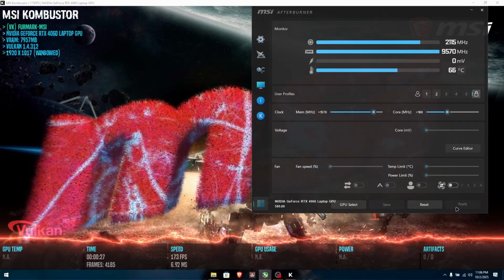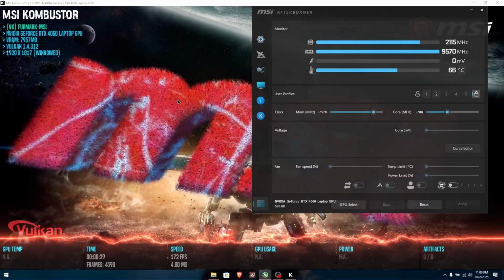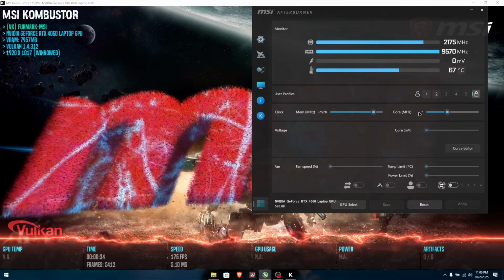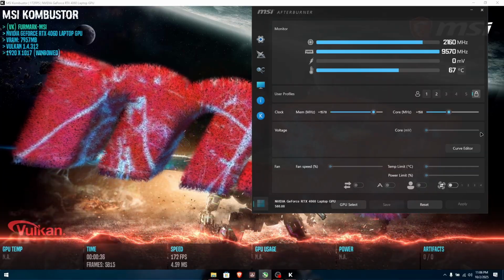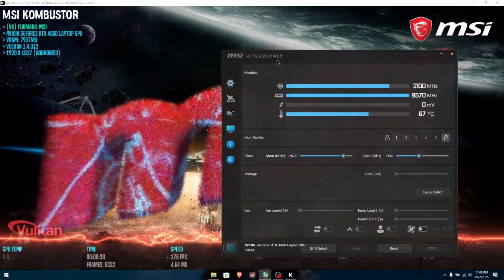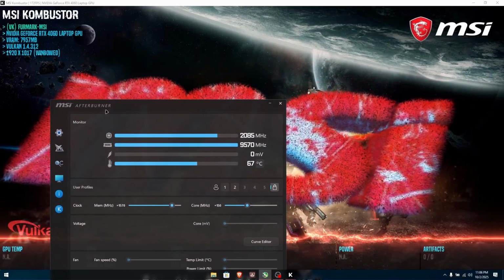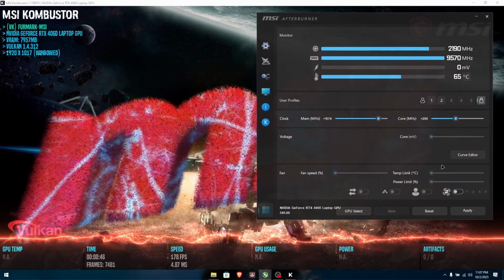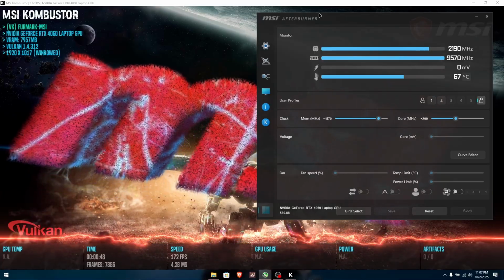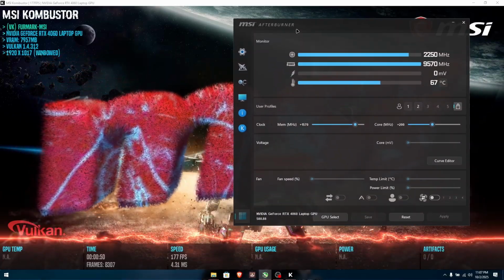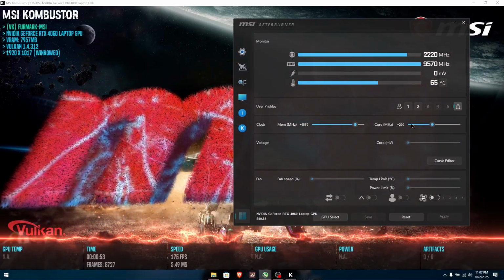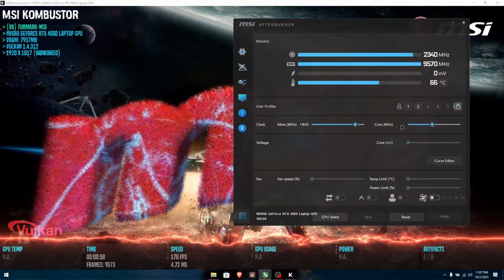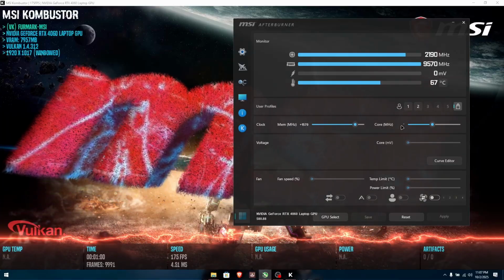Now I'll go 100. Check around. So far, so good. Now 150. Check around. You can hear my computer getting loud already. So far, so good. Alright, now 200. So far, so good. Again, you can go in as many increments as you want. Go 25 increments, 15. Doesn't matter. As long as you're going up slowly, it's safe and sound, you're good.